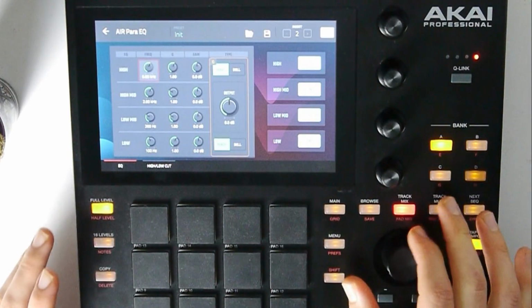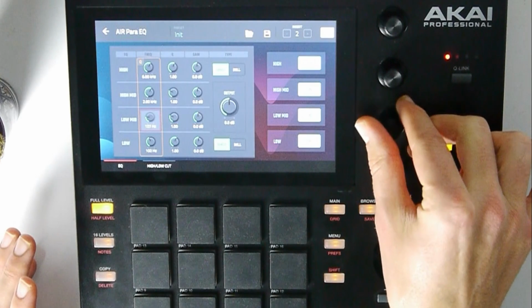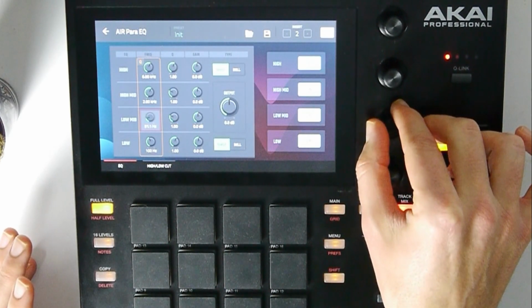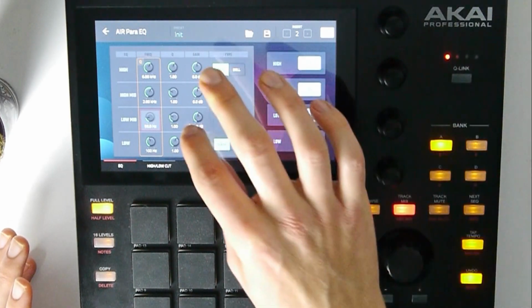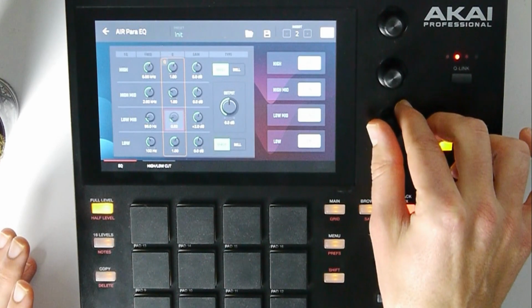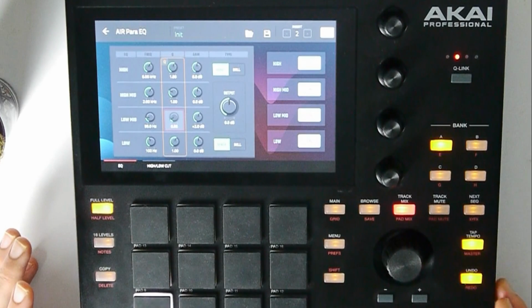And maybe let's try adding 2 dB on 100 Hertz, and make the Q very broad, maybe 5 or something like that.